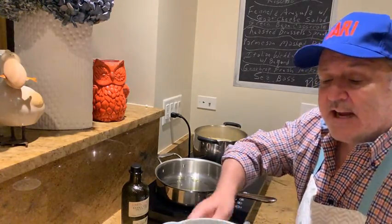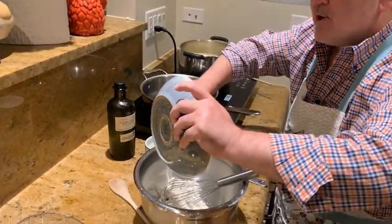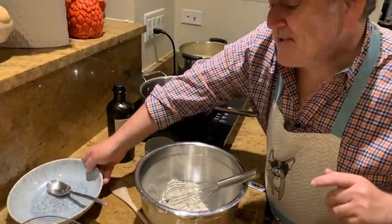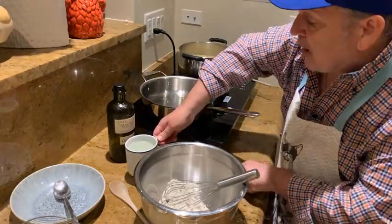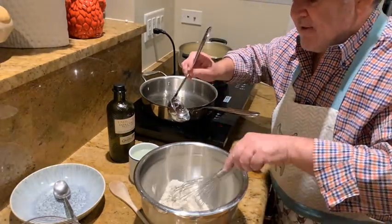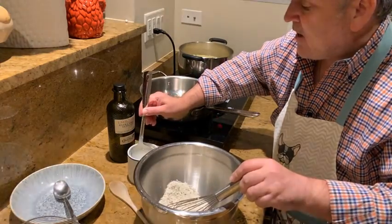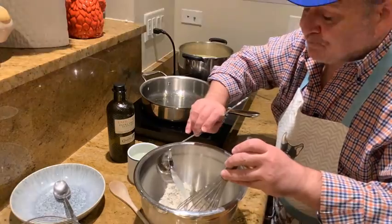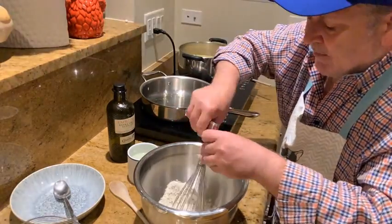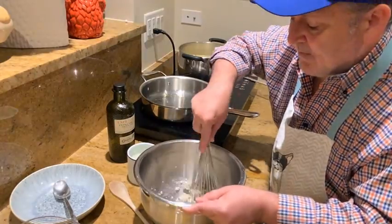So, the next thing, I have my cheese and pepper. I'm going to put that in a mixing bowl here, all of it together. And I mentioned that I was going to use some of my pasta water. So I have about a coffee cup size of my pasta water, and I'm going to make this into a little bit of a paste with my cheese and pepper. So ladling out about a ladle full of the pasta water, and I'm going to start stirring that into my cheese and pepper mixture.